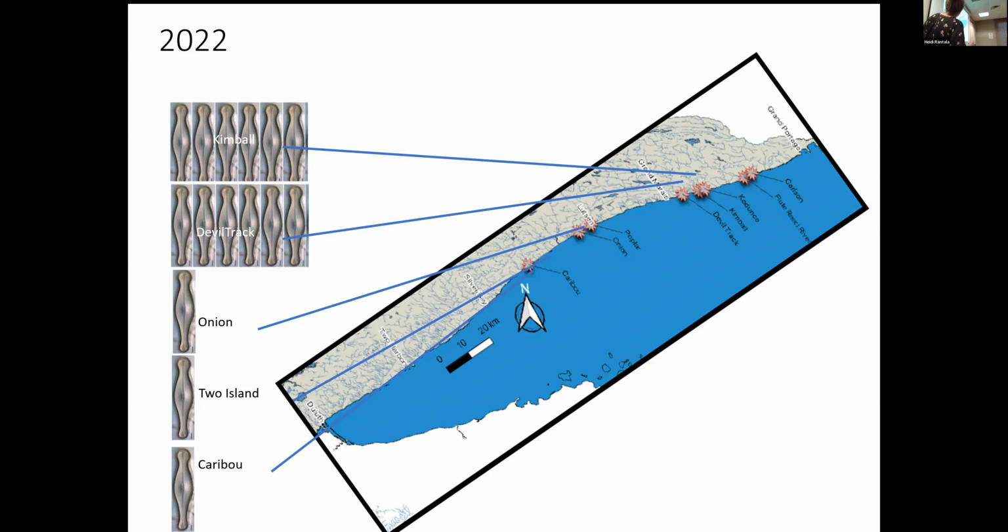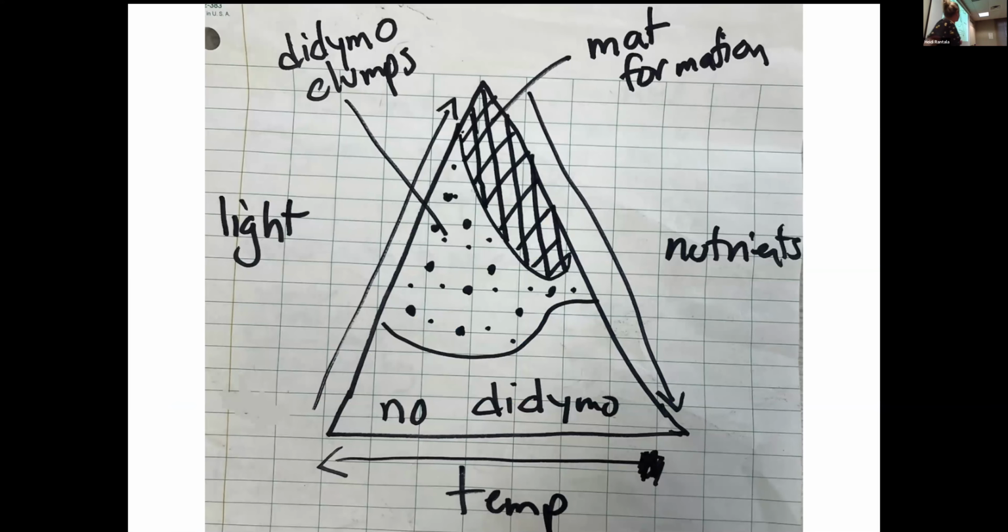And we found it in a couple of different streams. Again, we didn't find it in the Poplar River. And we found it all the way down to my neighborhood in Duluth, where that little blue shed is when you're on your way up to the North Shore, right there. Found it all the way down there. And again, a lot higher density than in the lake. In the lake, what we're finding is that it's in the wadeable part of the water.